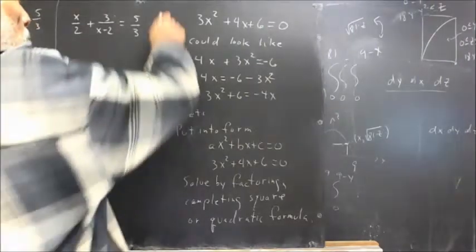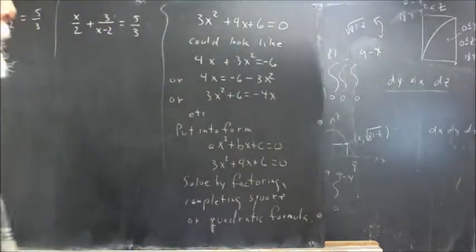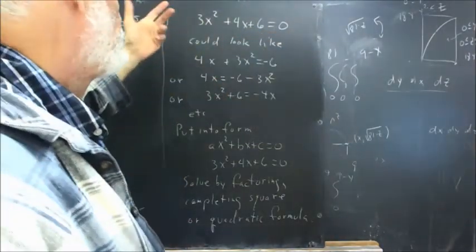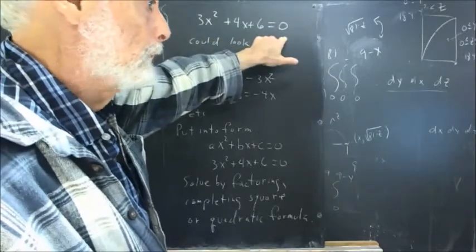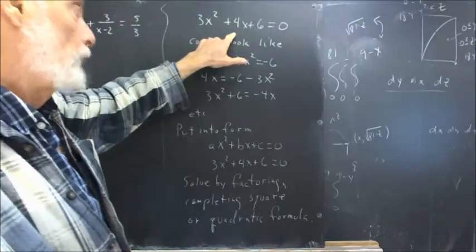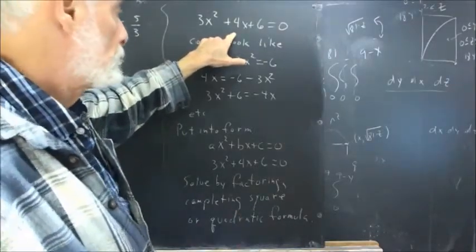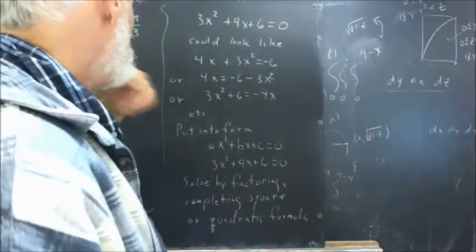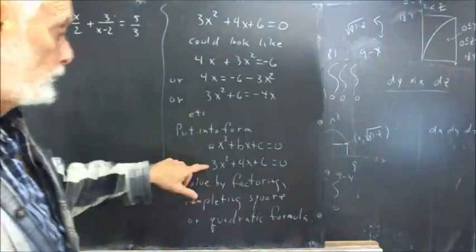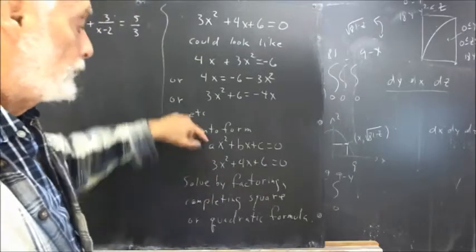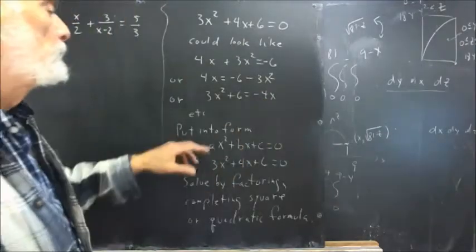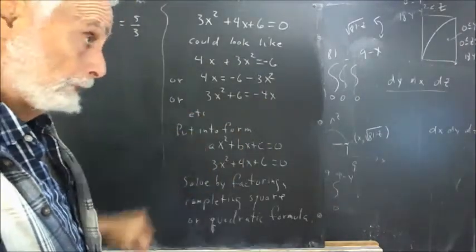Okay, the third problem in our sample test is this function, to solve this equation. Now, that equation is pretty easy to solve. We just use the quadratic formula. If we can factor, we could factor it, and we can always complete the square and solve this problem accordingly. This function, which I've written again here, is of the form ax squared plus bx plus c equals 0. It can be put into that form. Well, it's already in that form.